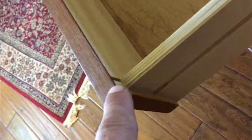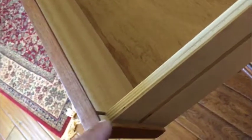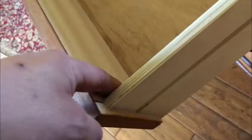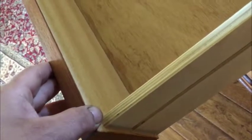Nice solid wood interior. And again, the Danes typically use the slotted pattern. Some people sometimes ask about dovetails. There's nothing wrong with a dovetail. What basically has happened here is that they make a groove, and then they slide this wood in, and that actually becomes a joint that's every bit as strong as a dovetail. So that's an important consideration just for you folks who are looking.